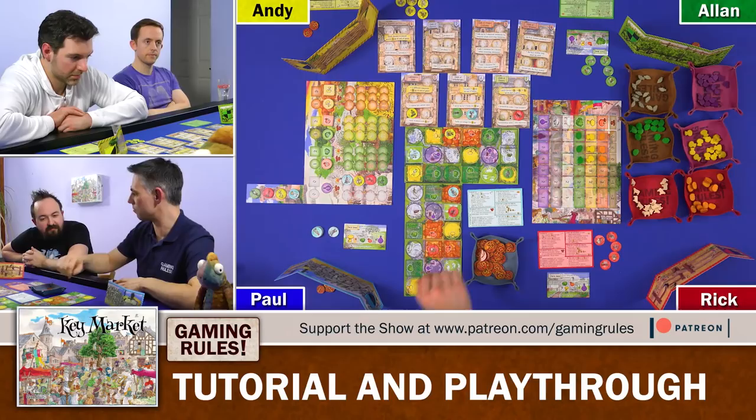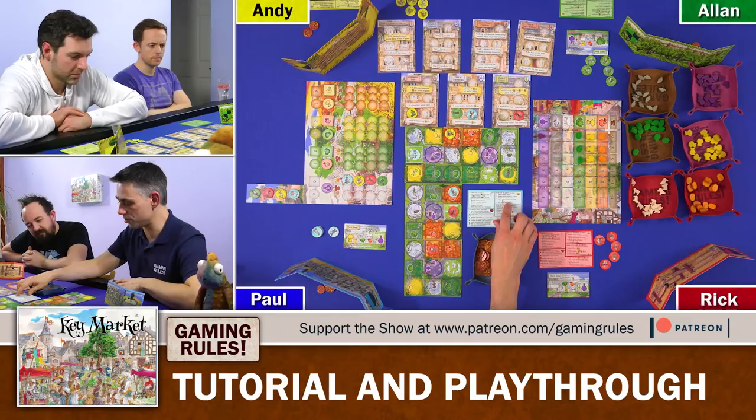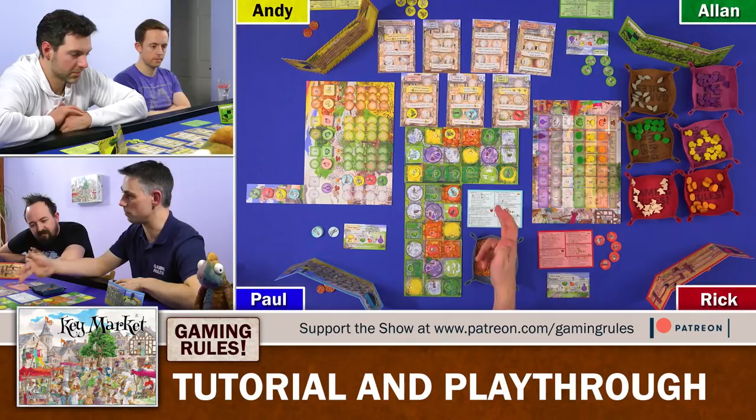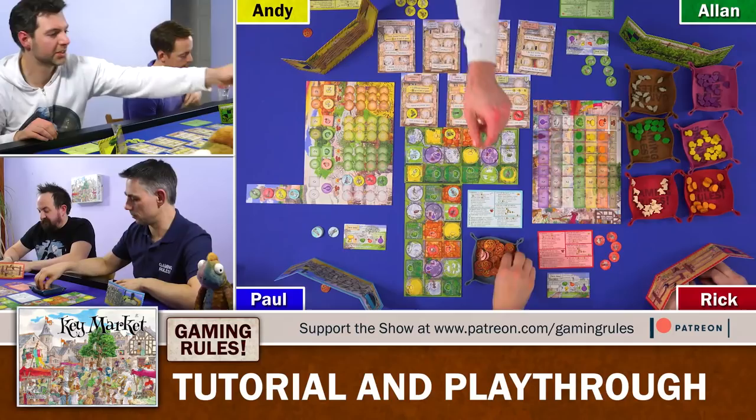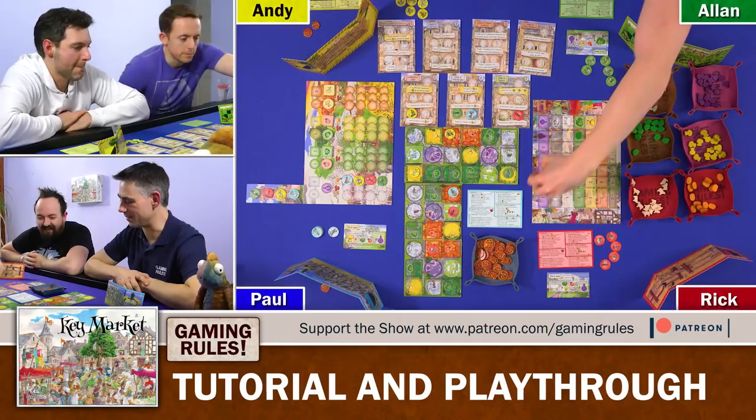Now we pay or remove workers. This is done in player order. It is important because turn order is determined based on the number of workers you have on the board. I am going to spend four to keep both of my workers on the board. I'll do the same. Me too. And me too. I think that's a standard thing.